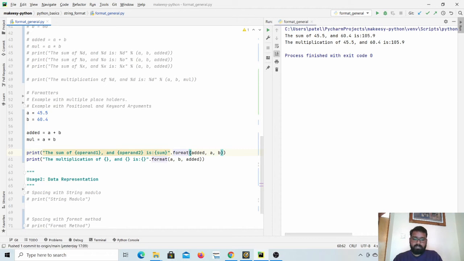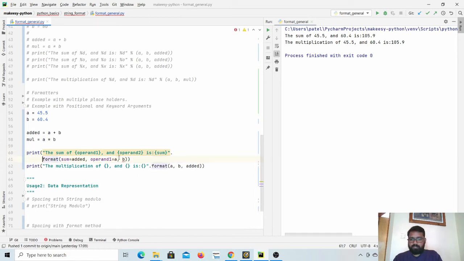So we need to say here sum is equal to added, operand 1 is equal to A, and operand 2 is equal to B. So it will give us the same result. Here we are going even further with adding keyword arguments. We say that operand 1 will come here, operand 2 will come here, and sum will come here, but we need to specify them here with the values we want to replace them with.